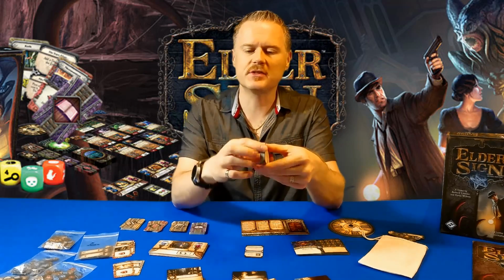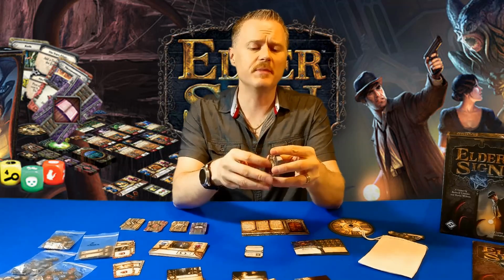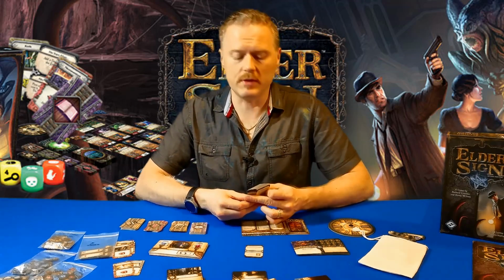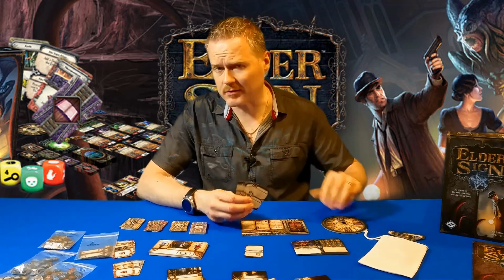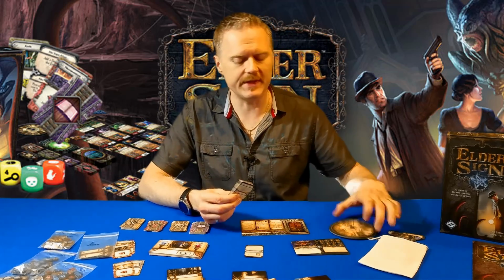Again, lots of extra Mythos cards. You're never going to use all these cards every time you play the game. Actually, there's enough Mythos cards in the game because your average game of Elder Sign is going to go through maybe 10 to 14 days, whether you win or not. Those are going to be the average amount of days you're going to have when you're playing the game, based on the clock, of course. When I say days, I mean not game rounds, but actual full days of the game.